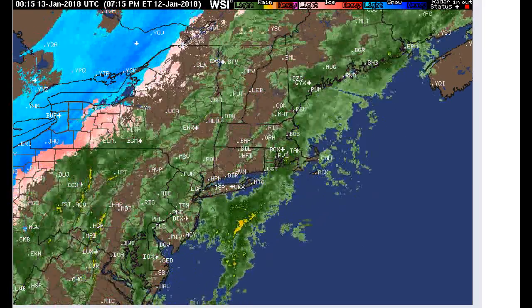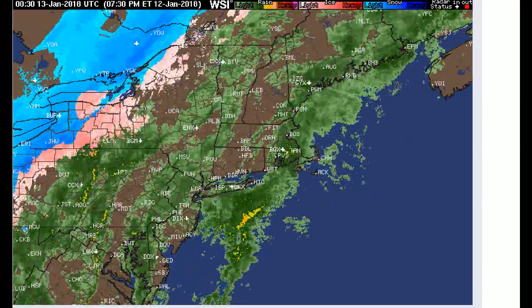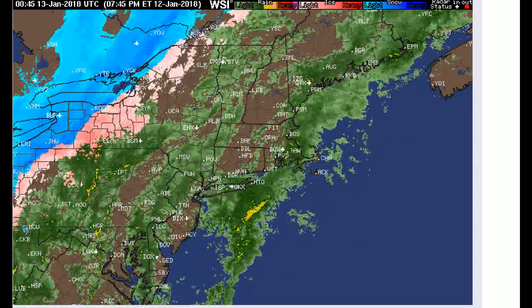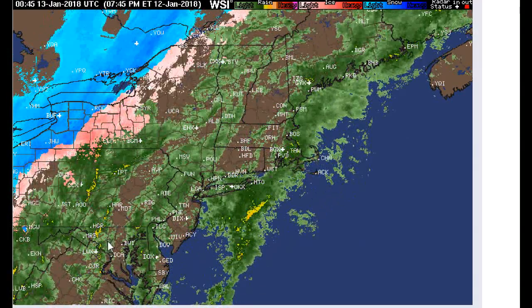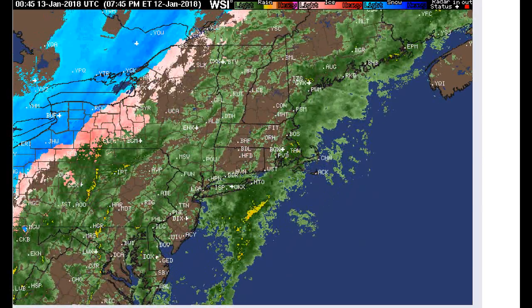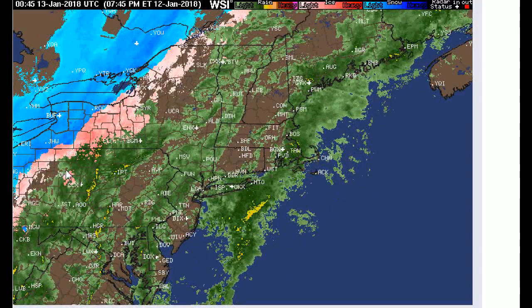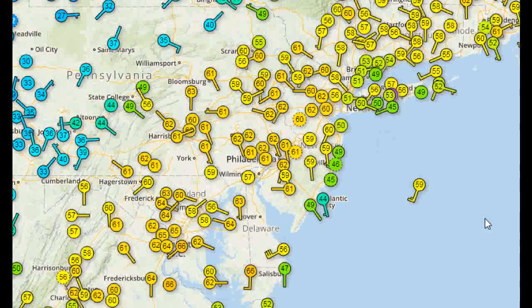and it's mostly gone. So we're just looking at a current radar image here. We've had some on and off moderate to heavy showers, nothing torrential, but the real story is these warm temperatures that are surging out ahead of this cold front here that we have. You can see the cold front is right here. You can see it's snowing. We're not going to get into any of that. But we've got these really warm temperatures that I want to show you.